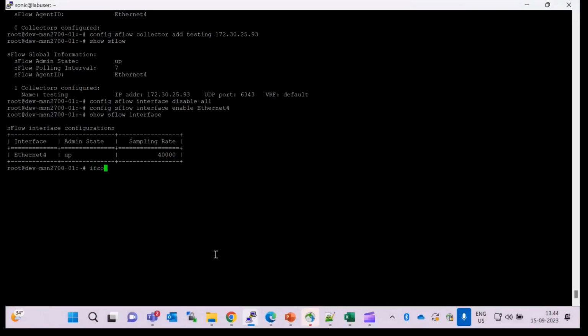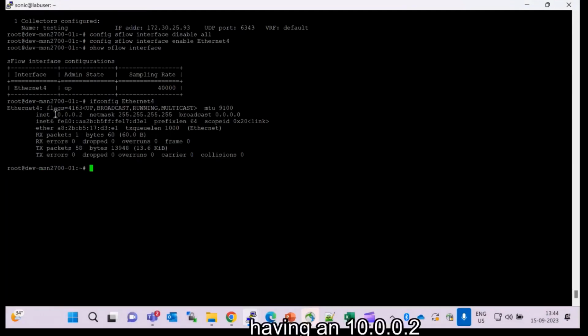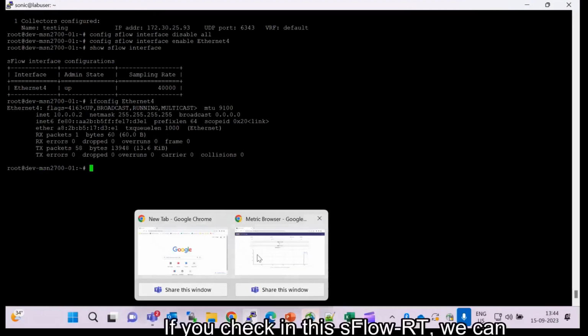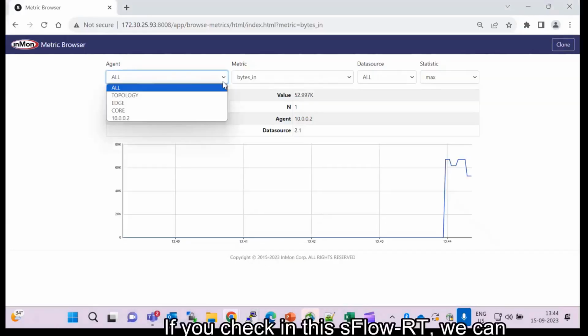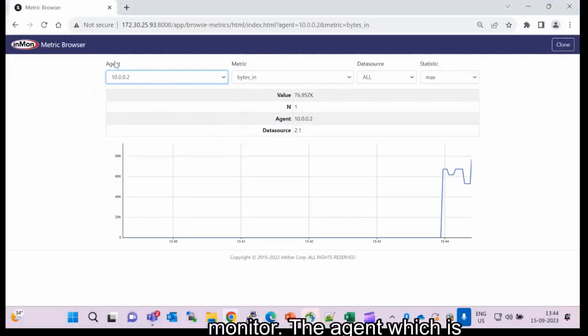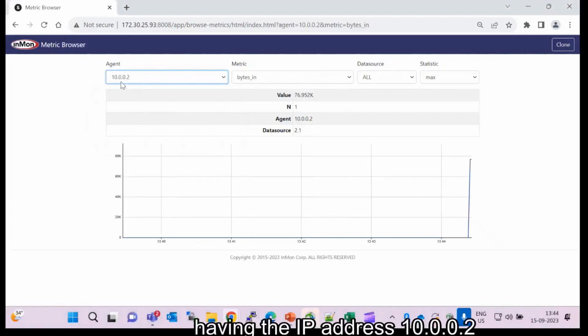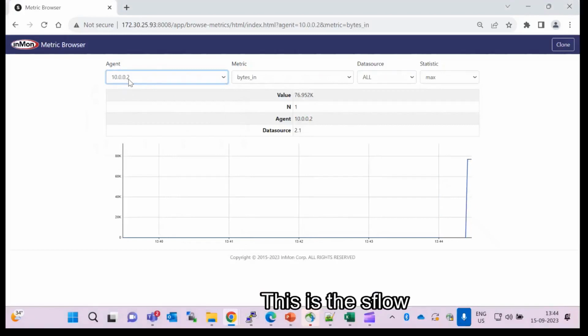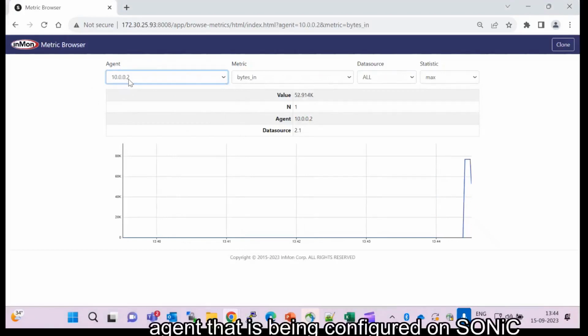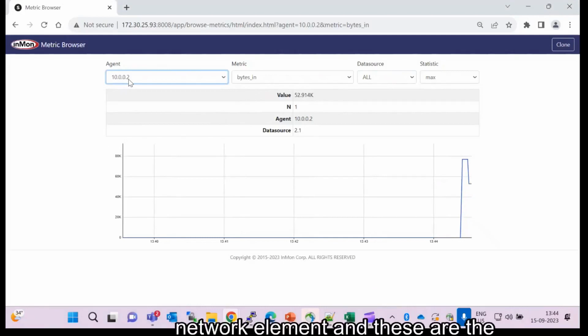If we check the IP address of Ethernet 4, we have 10.0.0.2. So if we check in sFlow, we can monitor the agent which has the IP address 10.0.0.2. This is the sFlow agent that is configured on the SONiC network element.